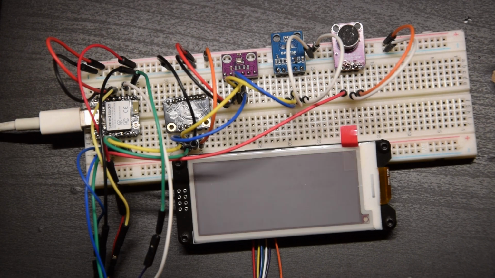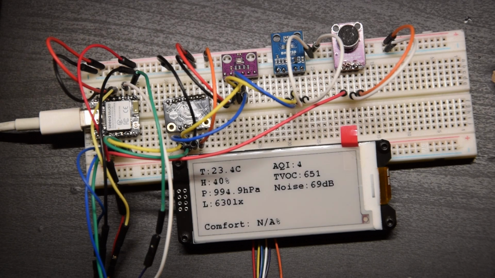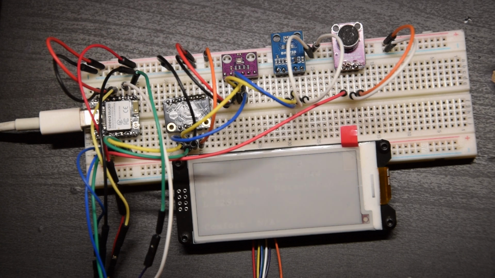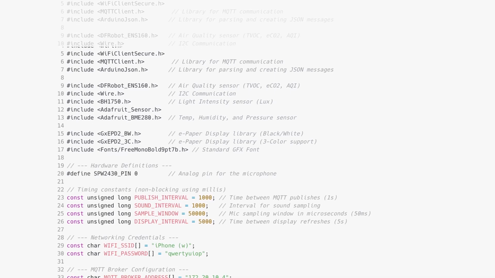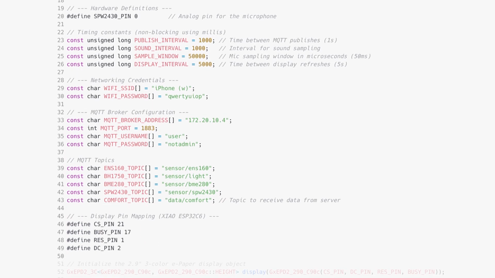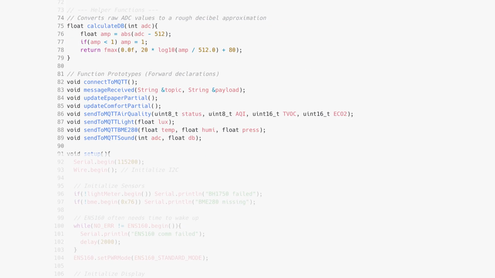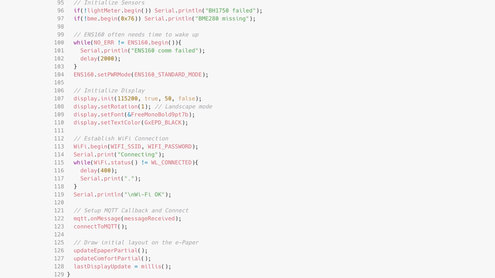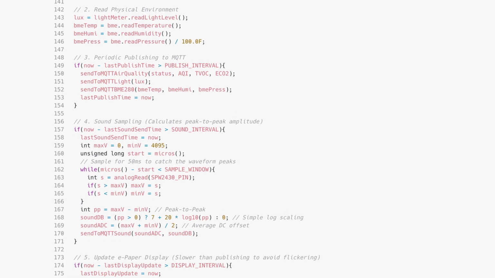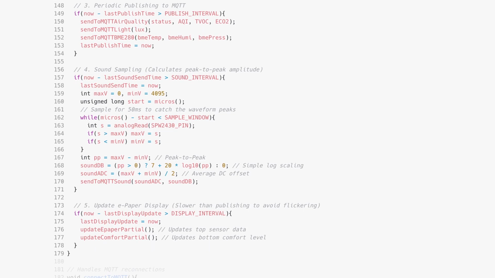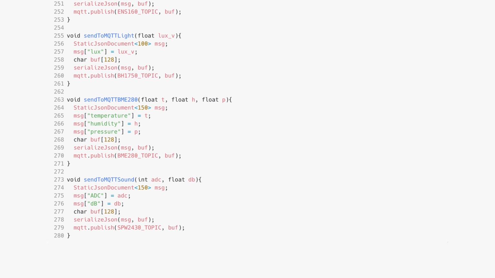Now let's merge the sensor reading code with the MQTT communication and the display handling scripts. The code is thoroughly commented, so I encourage you to study it on your own. We won't go through every detail here, but we will do a quick walkthrough. We start by importing the necessary libraries and defining variables for MQTT, the display and the sensors. We also define the function prototypes we will be using and configure the devices. The main logic reads the data, sends it to the broker, and shows it on the display. The function bodies are located at the end of the script.